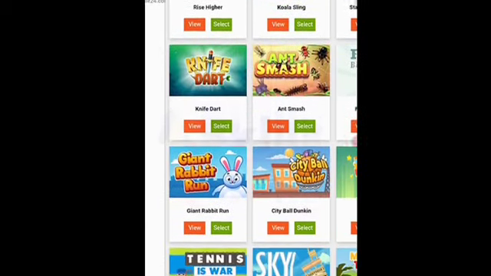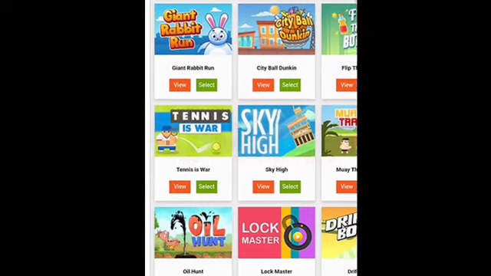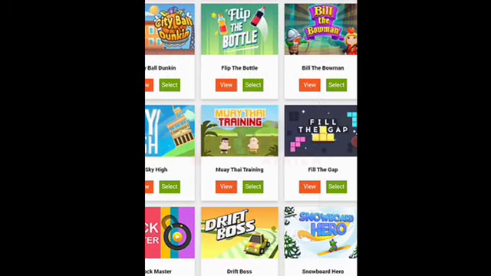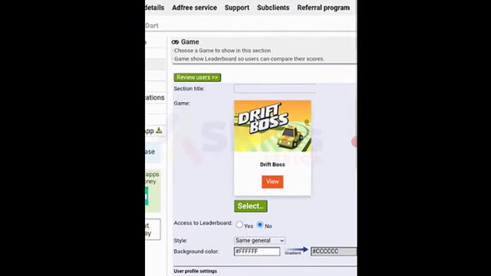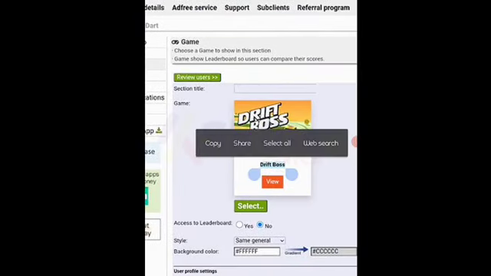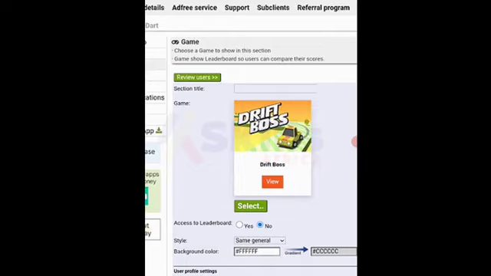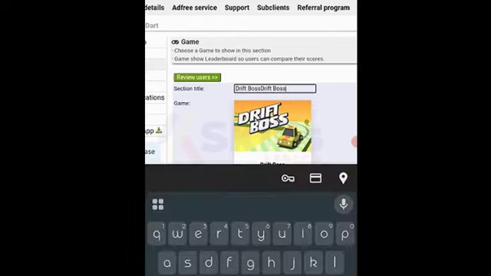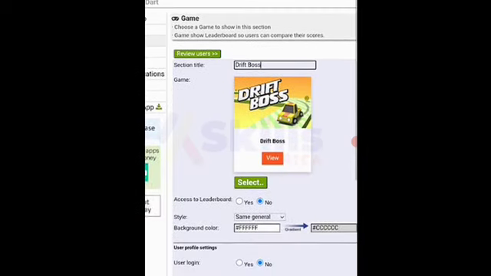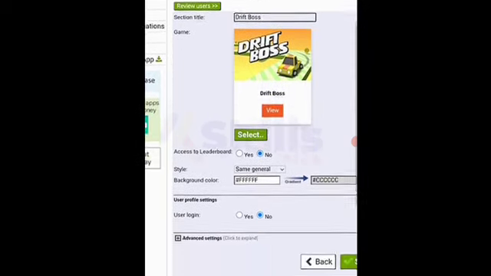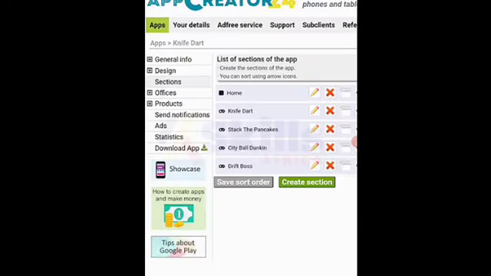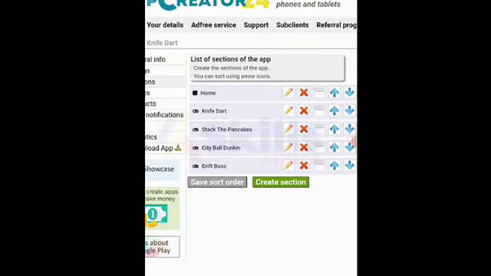Let's choose another interesting game. The essence of this is to make a game that your user will love to play. So click on this. Oh, GIF post. Making a multiple gaming app is very helpful. When a user comes to your app and is bored with one game, he can choose another one. So we are done with this, as you can see.